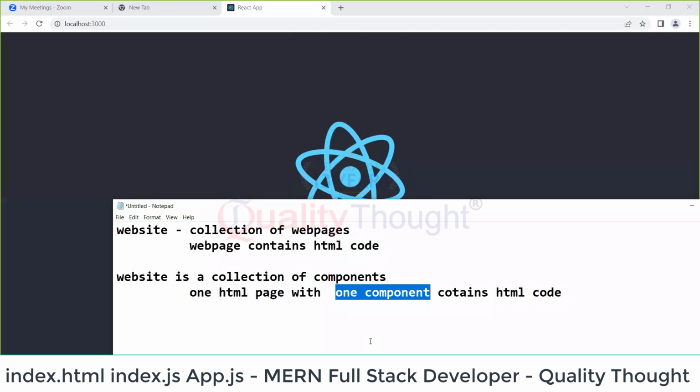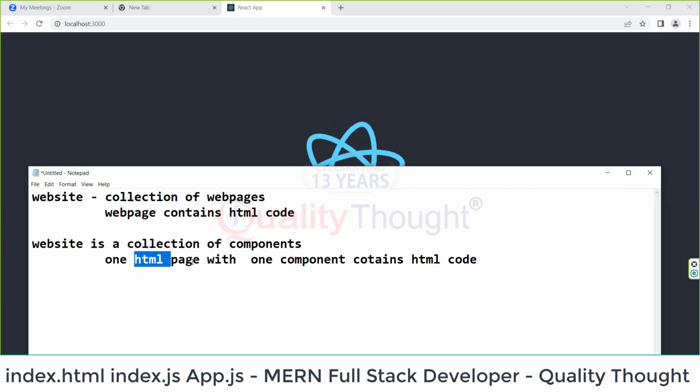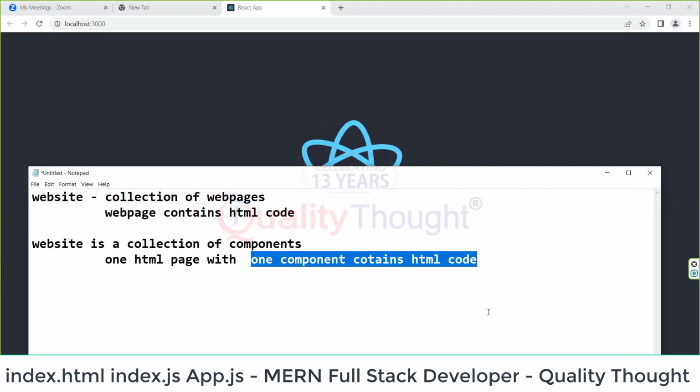If you want, you can add more components. You are not adding multiple HTML pages. This one HTML page is always fixed. You work on this one. You add multiple components to the project, not multiple web pages. A React developer adds multiple components, not multiple pages.